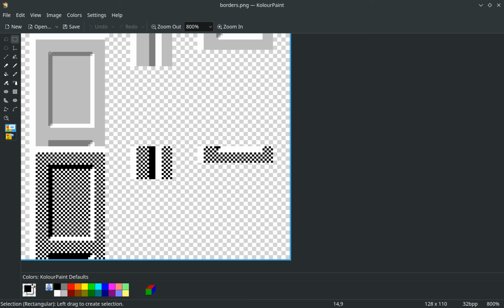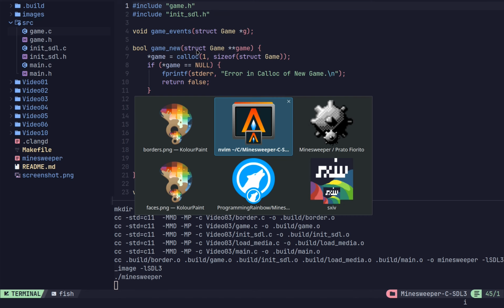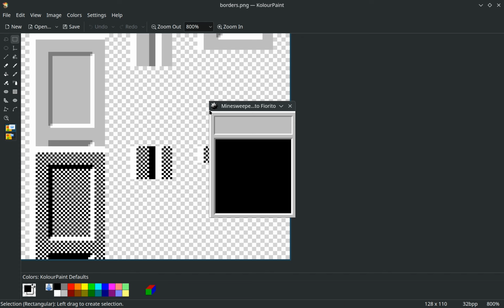So this is 3 images. Right here is one image. The center is going to be an image. And then the right is going to be an image. And this is just the other theme for it, the monochrome theme for the same thing. This is the bottom right here. So we can see this corner right here is going to be this corner. This center bit repeated is this center bit right here. And the left bit right here is this. And these rectangles are all the same size.